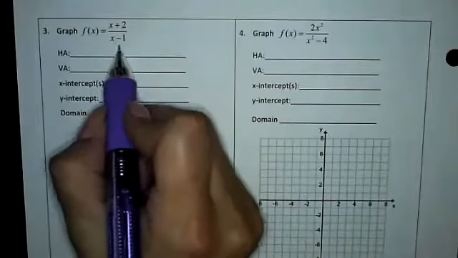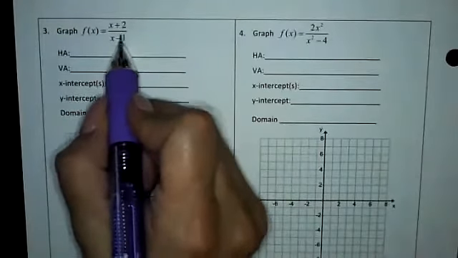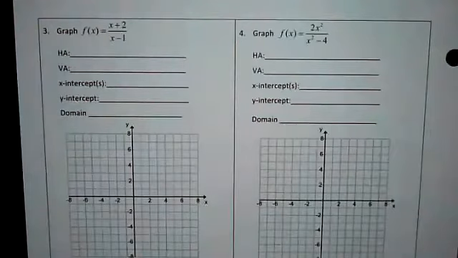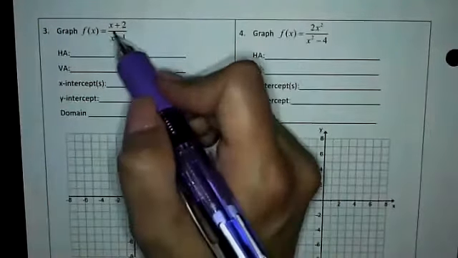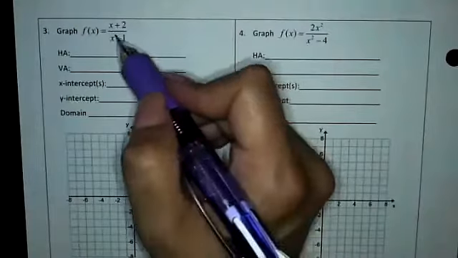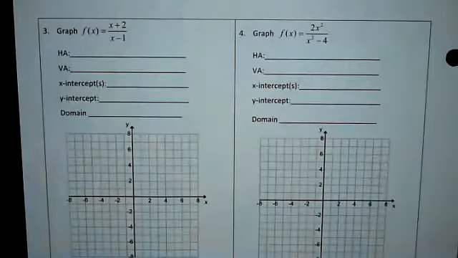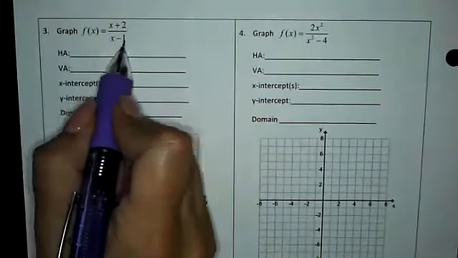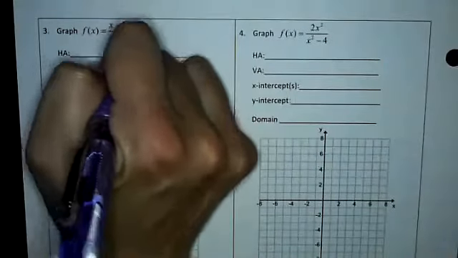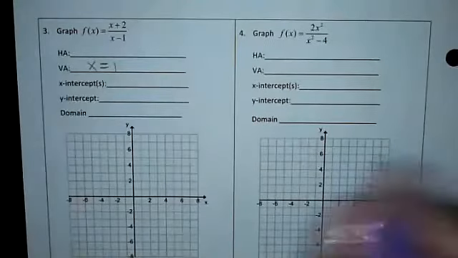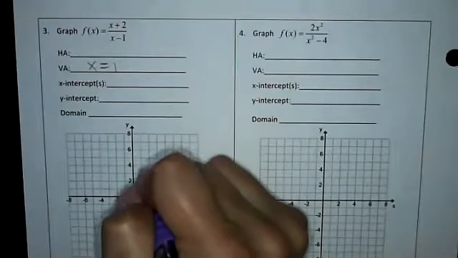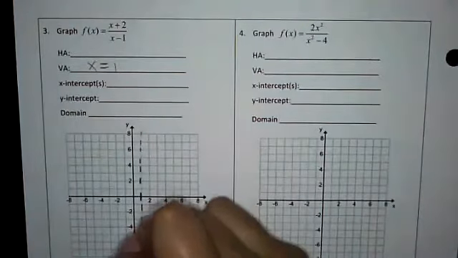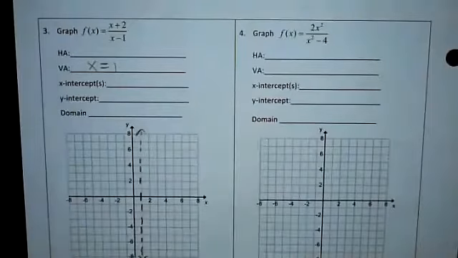We said for the vertical asymptote, it's whatever makes this denominator 0 once it is reduced. This is reduced. You cannot cross those x's out. So this is as reduced as it gets. So my vertical asymptote would be 1. 1 minus 1 is 0. So this is x equals 1. That means that my vertical asymptote is going to look like this. I'll go ahead and graph that first at x equals 1. And it must say x equals 1 because that's what the equation of a vertical line is.